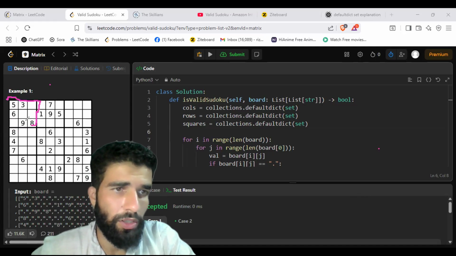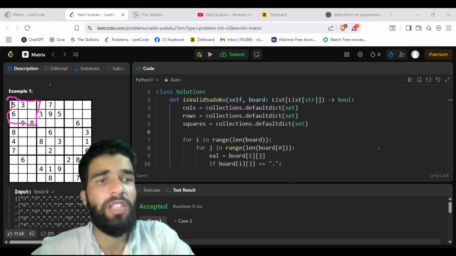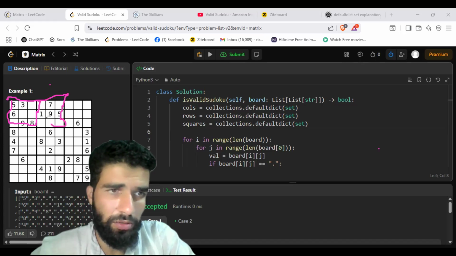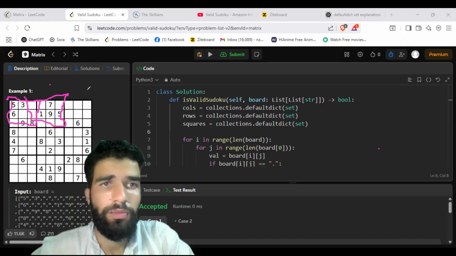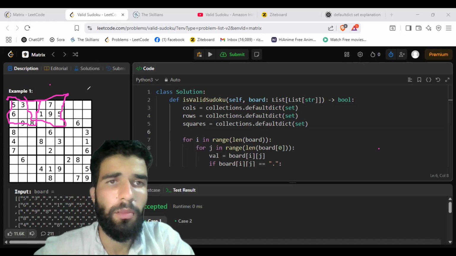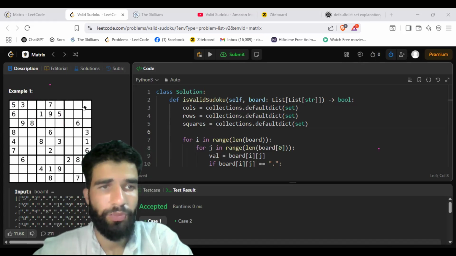This is the matrix. If it repeats itself in this matrix or any other matrix, these are the matrices, then it is also not a valid Sudoku.